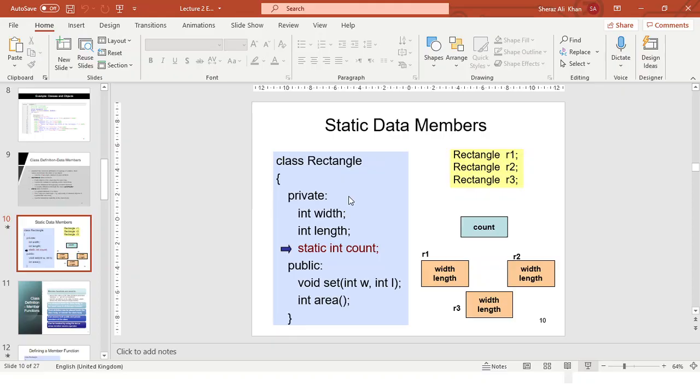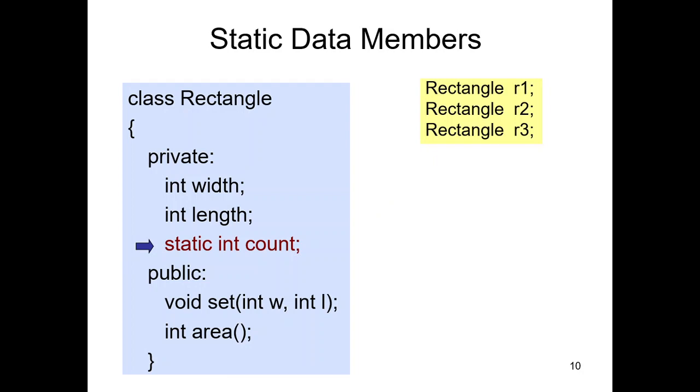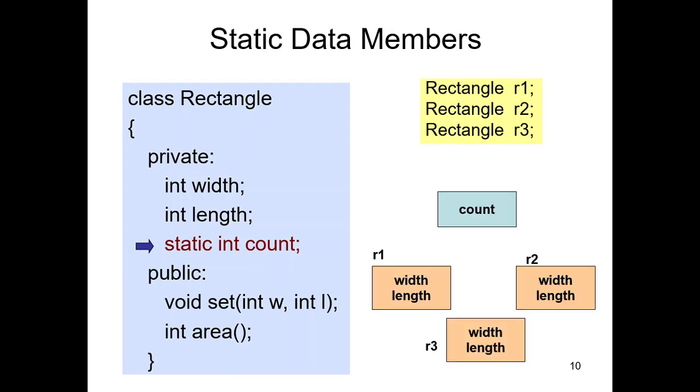नाउ द स्टैटिक वेरिएबल काउंट जो है, स्टैटिक डेटा मेंबर काउंट, इसकी एक कॉपी होती है फॉर ऑल द ऑब्जेक्ट्स ऑफ अ क्लास, ठीक है? सो वी हैव दीज थ्री ऑब्जेक्ट्स, फॉर एग्जांपल R1, R2, R3। सो R1 की ये जो नॉन स्टैटिक एट्रीब्यूट्स हैं, विड्थ और लेंथ, इनकी सेपरेट कॉपीज होती हैं फॉर ईच ऑब्जेक्ट। बट जो स्टैटिक एट्रीब्यूट है काउंट, इसकी एक कॉपी होती है फॉर ऑल दी ऑब्जेक्ट्स ऑफ द क्लास। तीन ऑब्जेक्ट्स हो, एक ऑब्जेक्ट हो, या 1000 ऑब्जेक्ट्स हो, इट डजेंट मैटर, ठीक है?